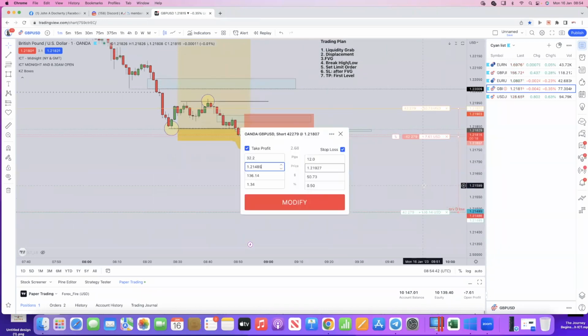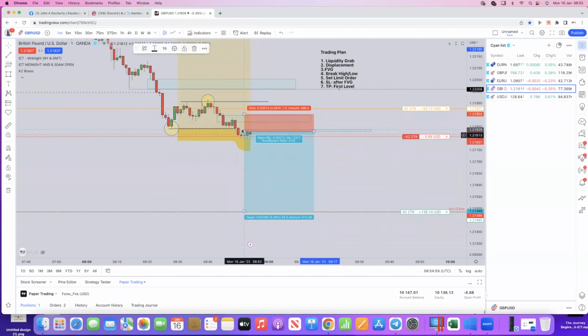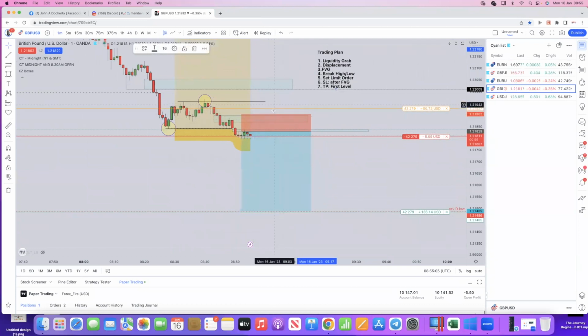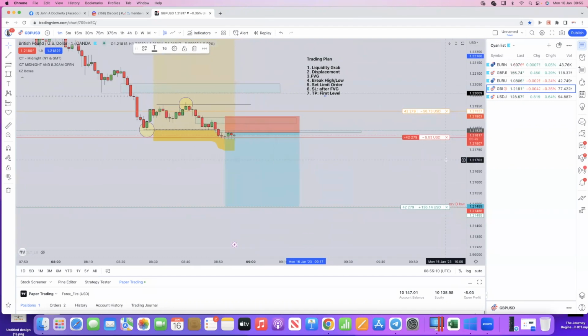Again, this isn't about being perfect. It's just seeing what we can get from what the markets are showing at the moment. We are going to be coming into the 9 o'clock open in a second. But again, if we do go for this liquidity grab here and then we get a push above this high, I'll wait for the displacement and the fair value gap on here. But I think this might actually push a little bit lower. I could be wrong, but we shall see. Okay. Again, risk to reward of around about 1 to 4.5. We'll see what happens with this. I'll pause the video. We'll be back in a short while.